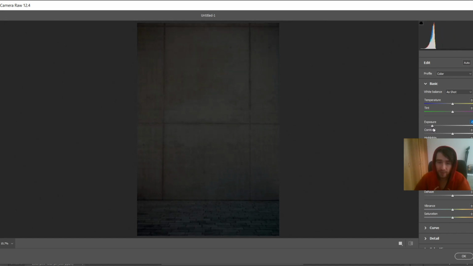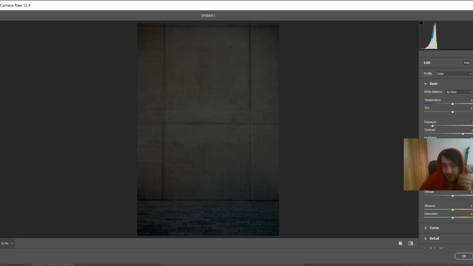How dark do I want it to be? Something like this, maybe. Okay. Maybe contrast to increase the darkness. I want this part to be a little bit lighter.